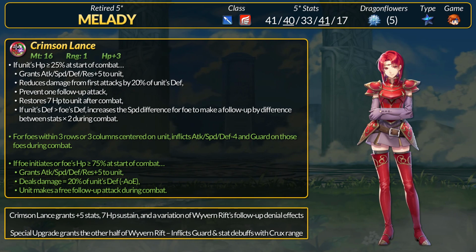Melady is an old 5-star Lance Flyer. She's a pretty typical Wyvern rider with good attack and defense, some speed, and awful res. Her new Crimson Lance plays into those stats. This 16-might weapon activates when above 25% HP. Melody gets plus 5 to all stats, flat DR equal to 20% defense, 1 follow-up denial, and then heals 7 HP after combat.